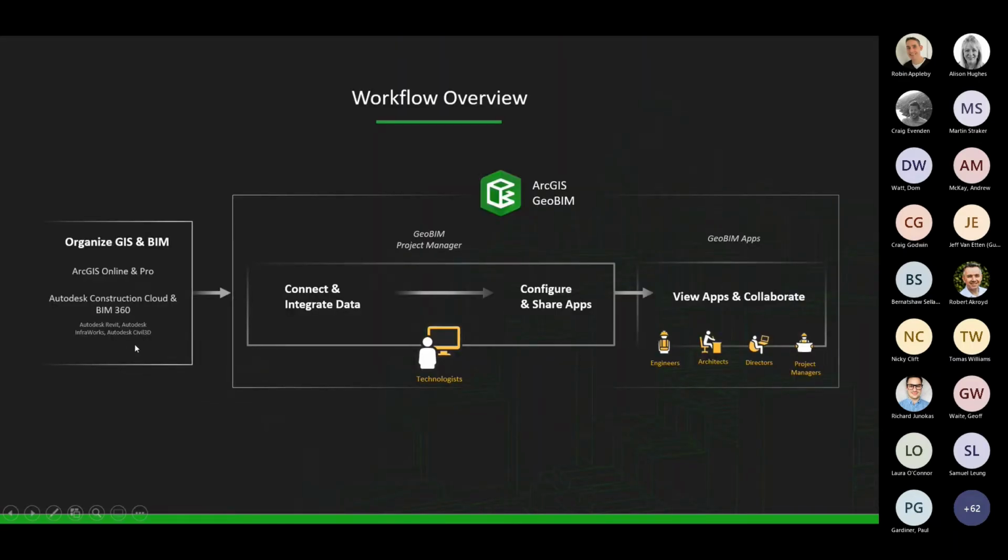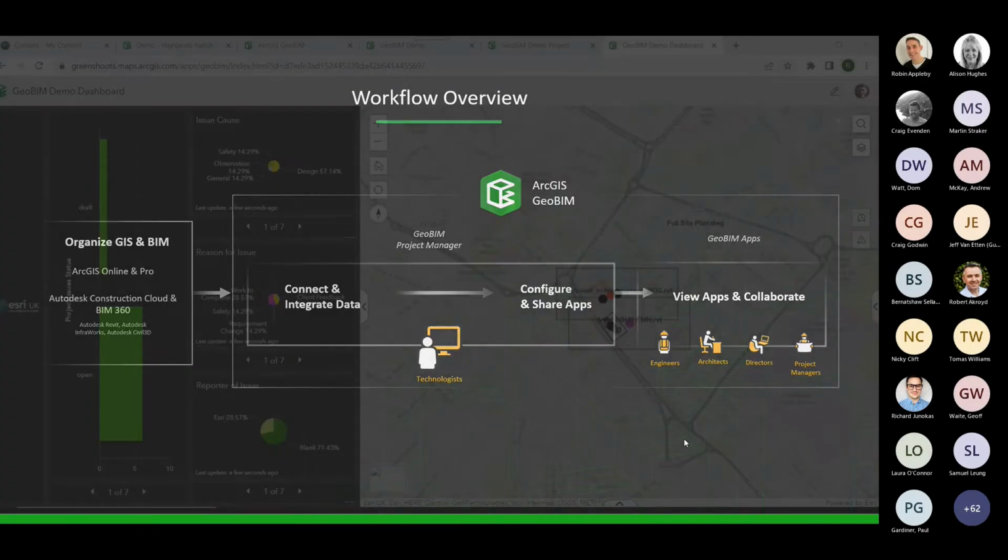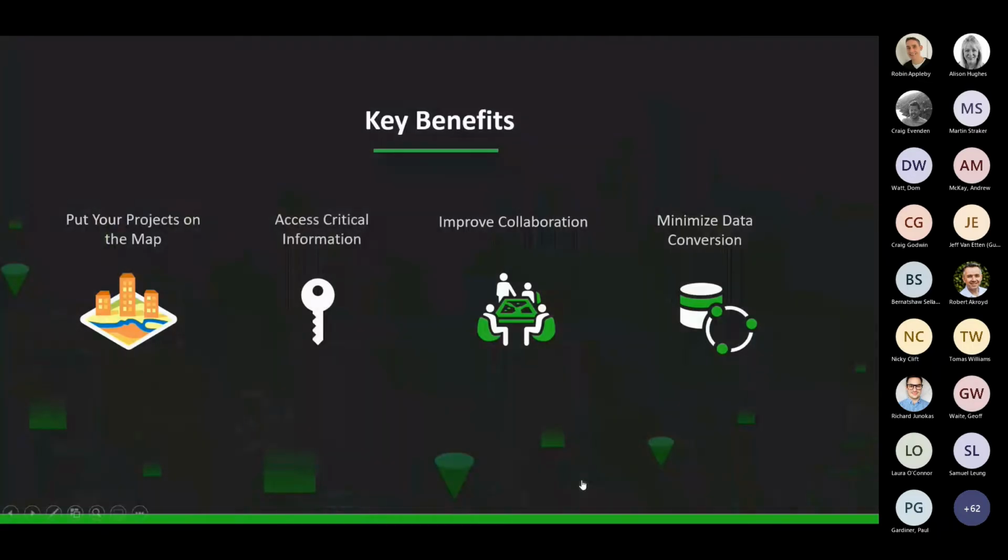So hopefully what you've seen there is that whole process of organizing your data, setting up those linkages, and then how we can share that out to a wider audience. And I hope what you've been able to see from that is that the key benefits of the ArcGIS GeoBIM application are that you have access to all of your information on one map. You're not having to go into one system for some information and another system for others. It's all accessible in one place, which clearly makes it easier to make decisions.